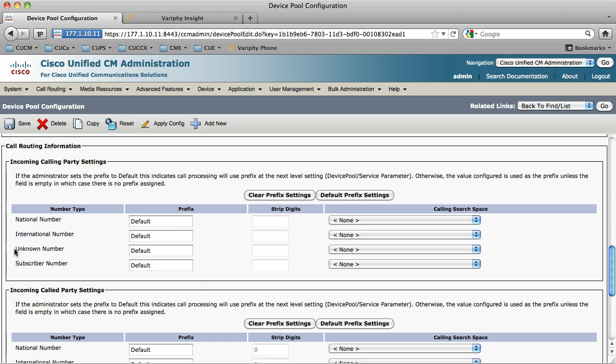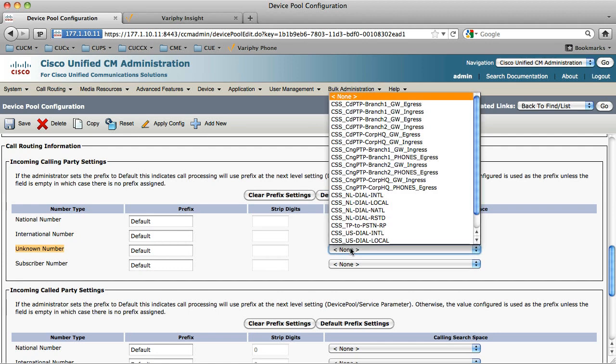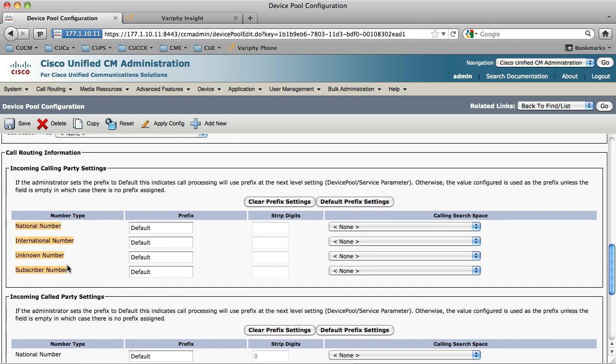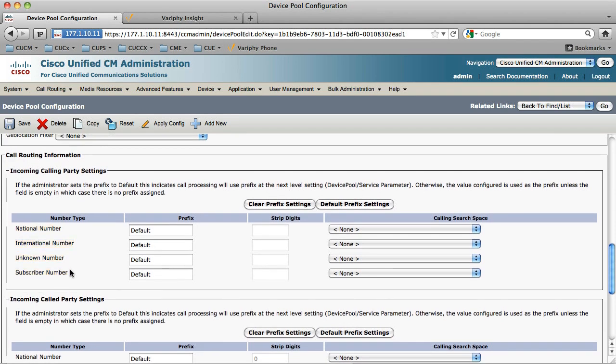So for a SIP gateway, or a SIP trunk where it said use device pool, it would be the unknown number. For all other types, H323 or MGCP, PRI, we specifically have national, international, unknown, or subscriber. For MGCP controlled T1 CAS, we have unknown number.